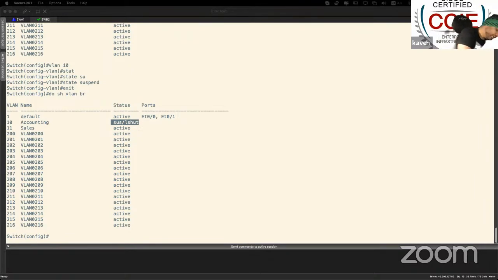Okay, let's say we do have a switch here, and this switch is connected to another switch. There's one client here and one single client here. Both of these clients are connected to a port which is assigned to VLAN 10.